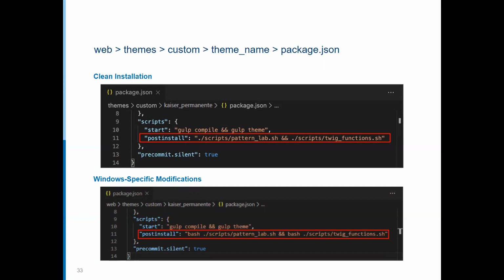And I work in a Windows environment, so I had to make a modification to that script to get it to work. And that's not in any instructions anywhere online. So if you're using Windows, you'll need to use that modification.